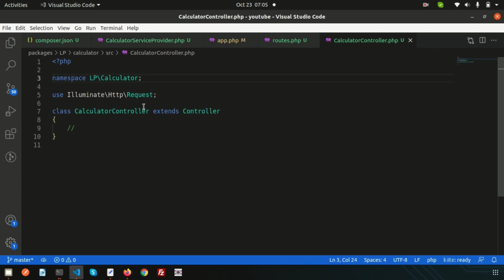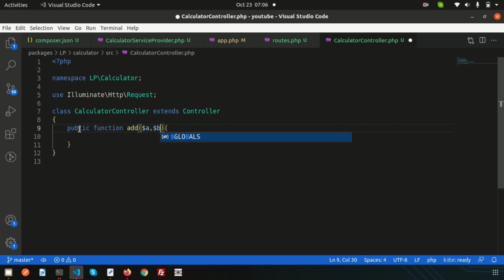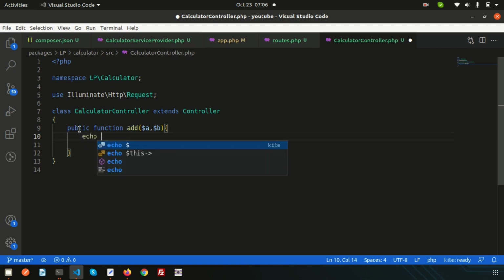And the next thing we need to do, basically we will create two functions, suppose for calculator one is addition, one is for subtraction. So let's create these two functions first. Simply here write public function, suppose one is for add, so we will accept two parameters, that is simply $a and $b, and I will just add these two things, simply just echo these things.